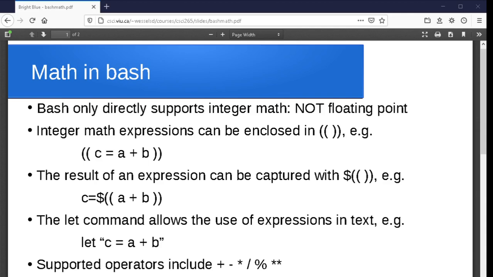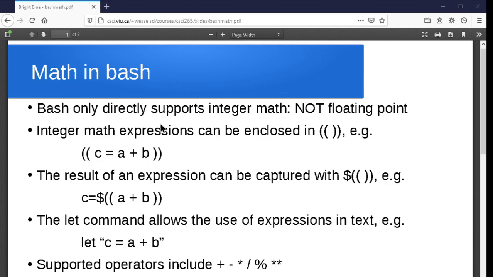Now, again, the idea in Bash is that by default it assumes everything is text, everything is a string. So when you want it to look at the contents of something and treat it as integers, you actually have to let it know that that's the way you want things interpreted.